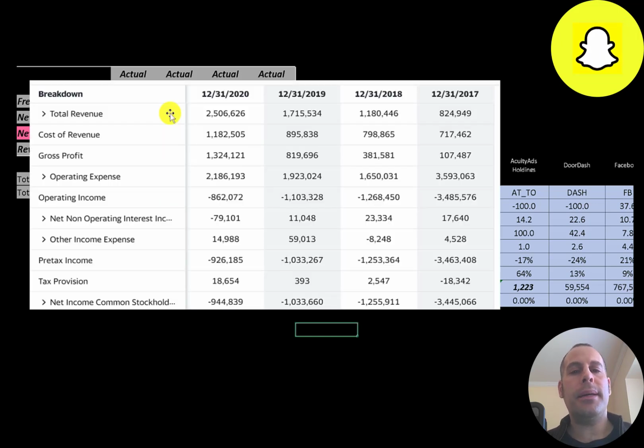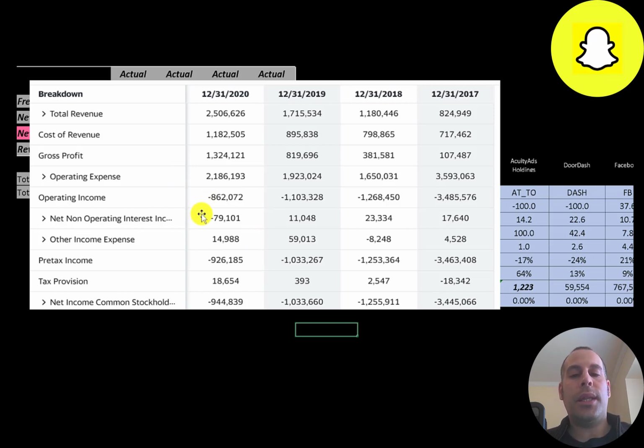This is the company's income statement. The top line is the revenue, the sales. Below that is the cost of revenue. The difference between those two numbers is their gross profit, and their gross profit has gone up a ton since 2017, from 100 million to 1.3 billion. Then below that is operating expenses. Examples are depreciation and research and development. Then below that is their operating income, and they have negative operating income because they are aggressively growing their brand.